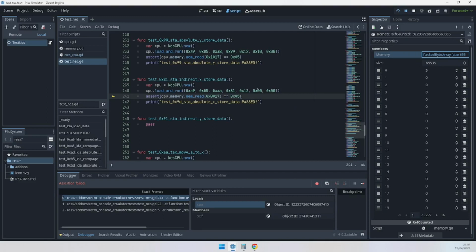Right. So this is the value I am storing, not the value I am getting. Where is my value?